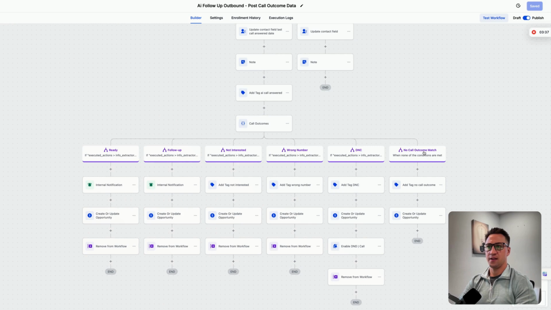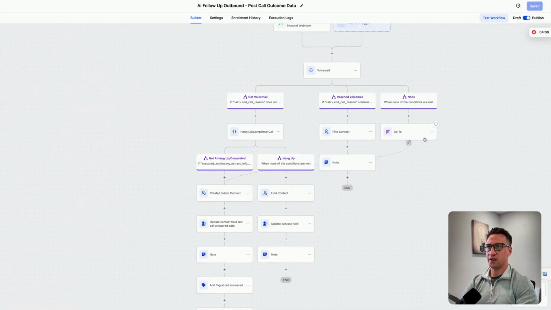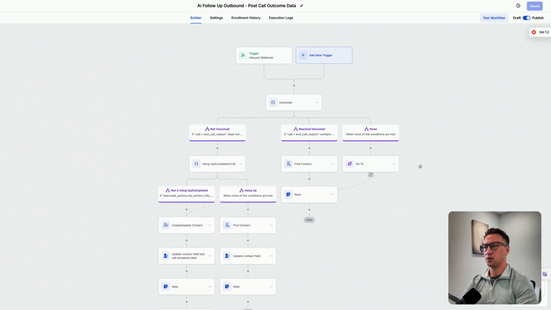I want to make sure that if I've had something broken or the outcomes aren't working one day, this is technology and sometimes things break. So for instance, if the webhook doesn't give the correct outcome or something breaks, it's going to fall into no outcome match. This puts it in a stage called No Outcome Call Match. And I know that if I see anything here, likely I need to check in the automations to make sure something's not broken. So that's what the no outcome call match is, just a catch-all. So that's pretty much a quick overview of how the other side of this workflow looks.